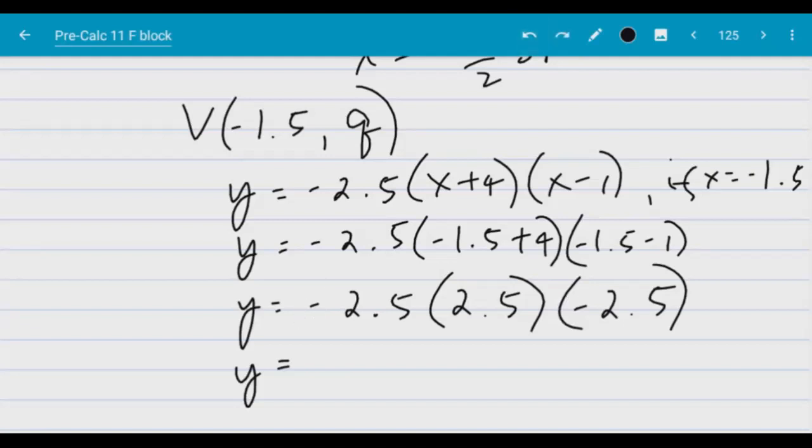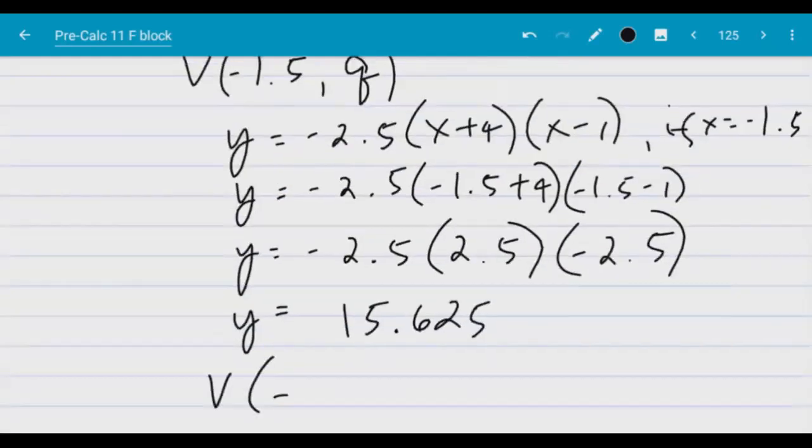Now, what is 2.5 squared? That would be 6.25 times 2.5. That would be 15.625. Now, if you're thinking, how does it do that? That's why it's nice to just play around with the numbers. This one I remember from experience. I know that 25 cubed is 15,625. So I just adjusted the decimal points. Therefore, I have my vertex as negative 1.5, 15.625, and I think we have answered all that is required of us to do.